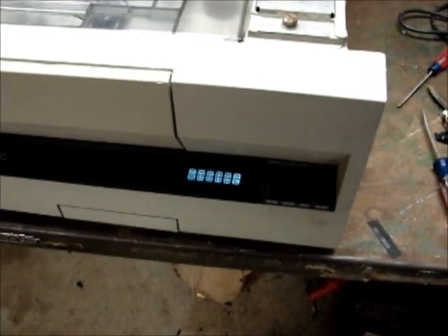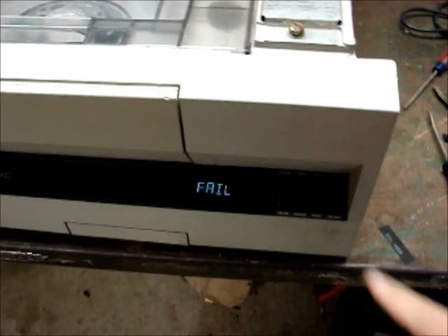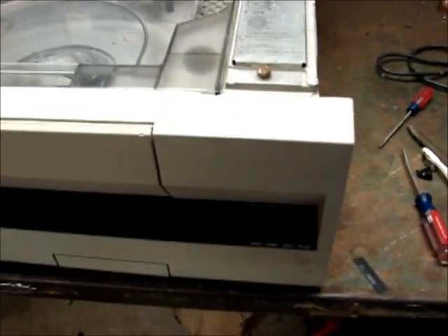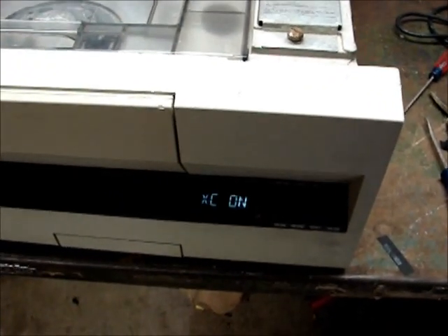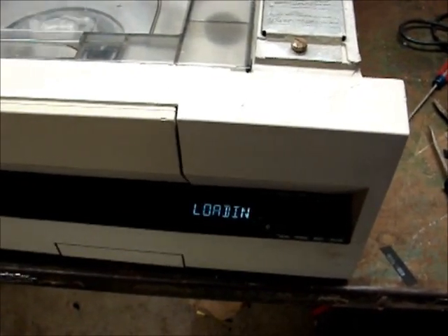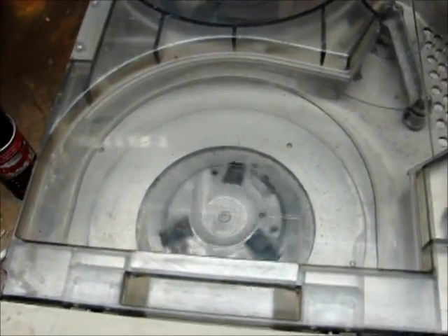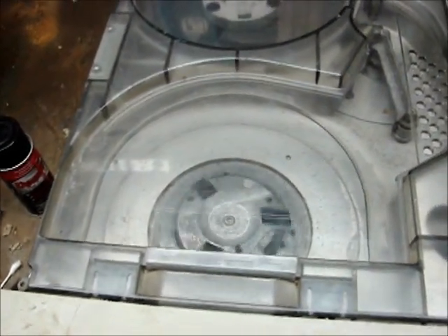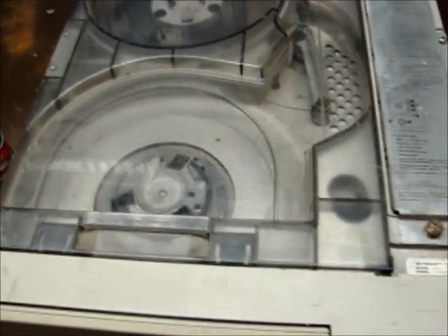Okay, it's performing a self-test and it's going to fail. The reason it's going to fail is the CPU battery — the memory battery is no good. So we'll press reset. Now it's going to try to load a reel. What it's doing now is polling the sensors to see if there's a reel in there. Of course, it's not going to find one, so it shuffles back and forth to see if the reel is seated correctly. It'll do that a couple times and then shut down and go into ready mode. Now it says ready — because there's no reel in there.